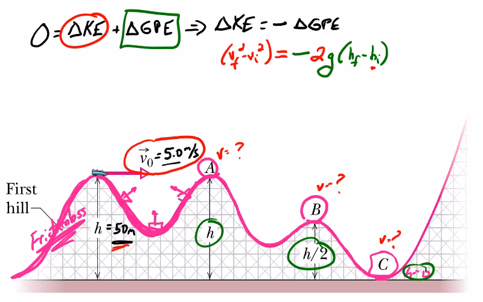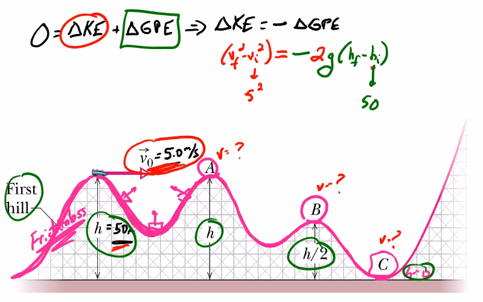The cool part is, even though it's going to go from the first hill to point A, and then from point A to point B, and then from point B to point C, you don't actually have to constantly be changing your initial. We can leave this initial height as the 50 meters that it starts out at the first hill. And we can leave this initial velocity as the 5 meters per second because it could be the velocity at the first hill. We don't have to figure out what A is and B is and so forth. And then all we have to do is plug in what the final stuff is, and we can kind of work it from there.